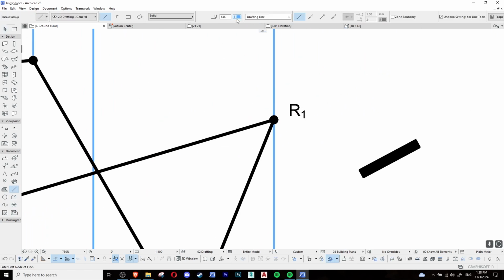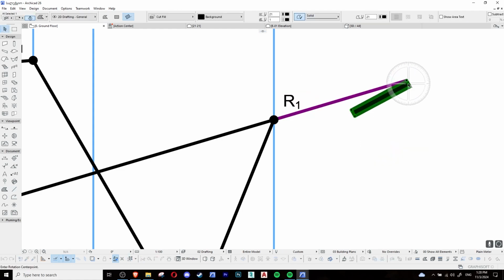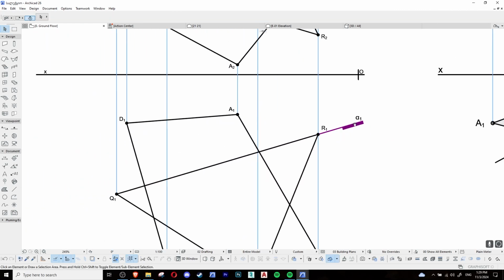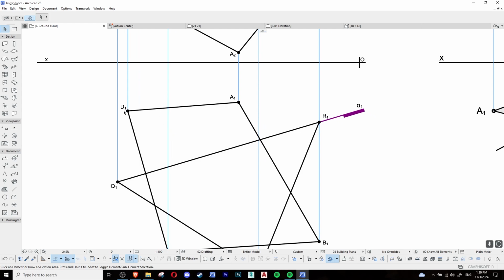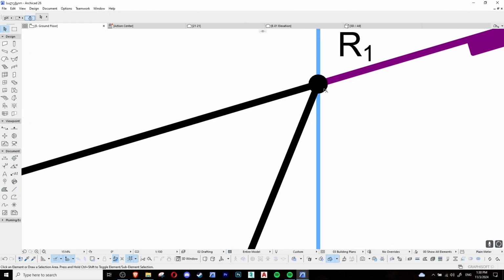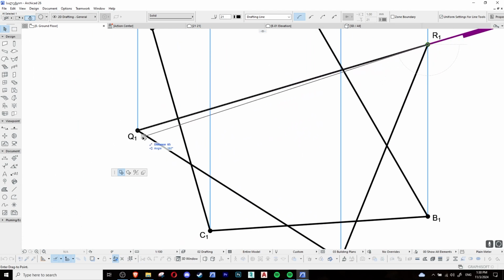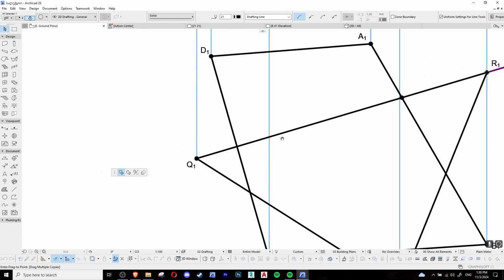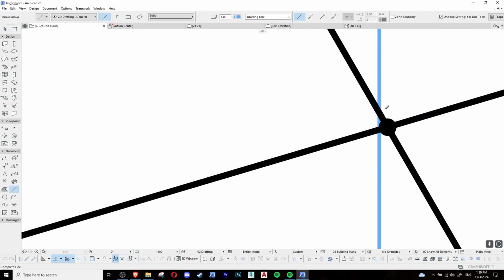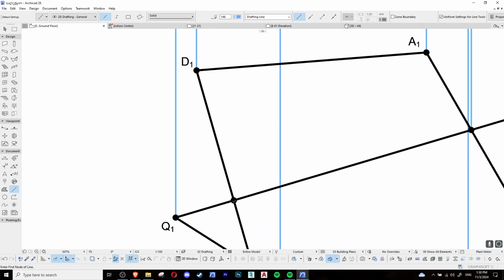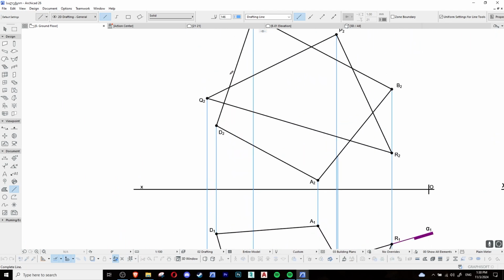So let's just construct the plane. I'll use a different color to show that we are getting the plane here as well. Let's also give it a name, alpha 1, and we need to find its intersection with quadrilateral ABCD. So it's the same idea. Just forget there is a triangle now, and focus on this plane and these two edges which it pierced. So let's mark these two points here and here, and find their intersection with the respective edges. So A, B, it should be here. There it is. And this is on CD, and it should be here.